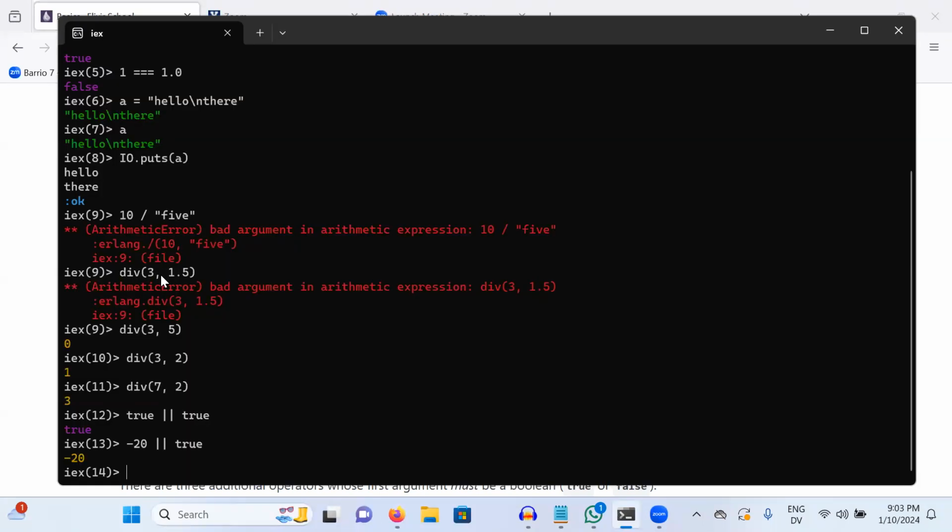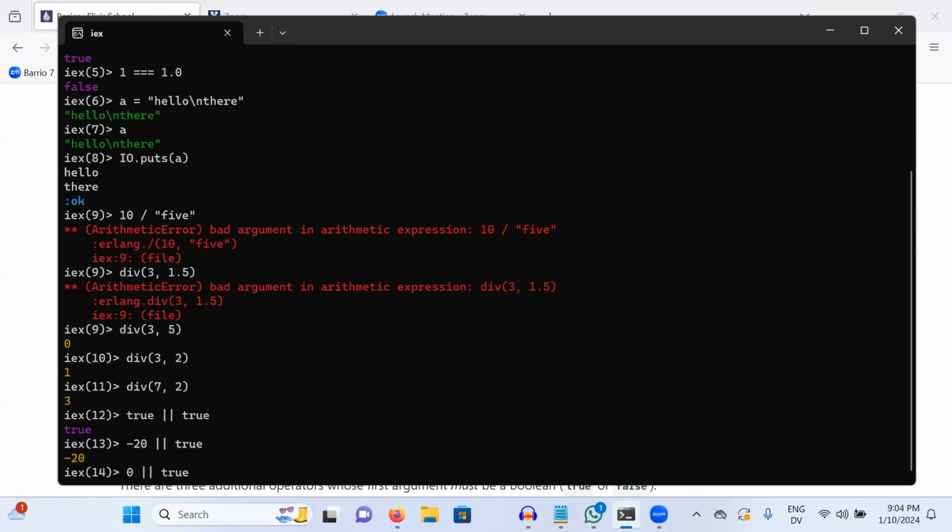Most things are considered true in Elixir. The few things that aren't are nil and false. If my memory serves me right, everything else is true in Elixir. So for example, if I say 0 or true, in some languages, including Python, 0 is actually considered false.